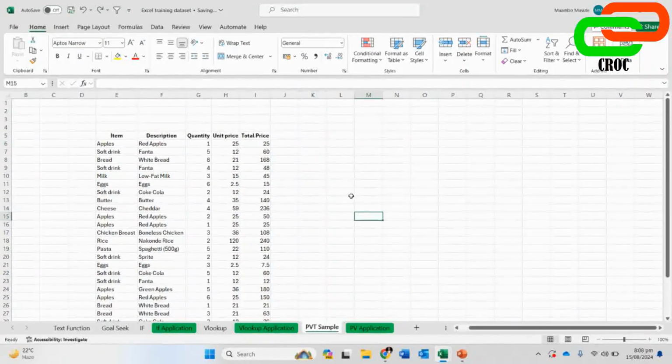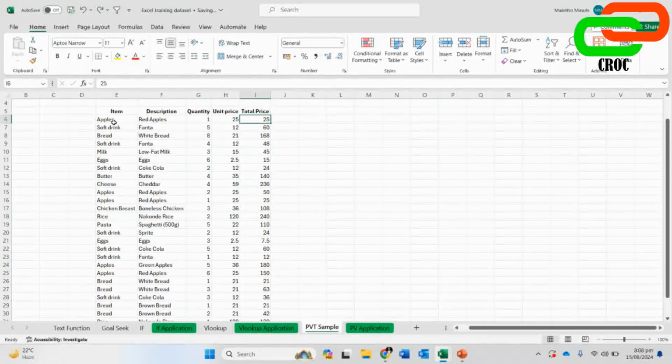Simple example. I own a shop somewhere or a canteen and I sell different products. But because I want to be a good shop owner, I write down the things I sell in the shop. So every time I sell an apple, I'll write apple, how many apples I've sold, how much it is, and the price. So that at the end of the day, I can balance to see how much I've sold and calculate my profit because I'm a good businessman. So today, this is what I wrote.